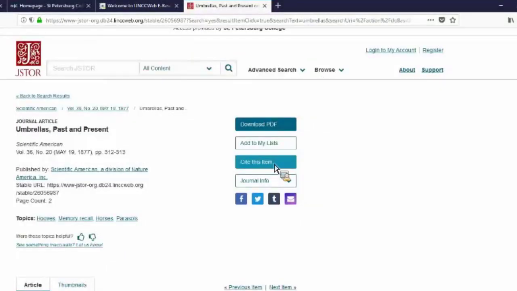But it's nice that the databases will do it for you. I will caution that they make errors. Some of the biggest errors you'll find are things will be in all caps, and also sometimes the order is off, or they will put capitalization in a title when it shouldn't be. So they do a good job, but just not a perfect job. Just keep that in mind.